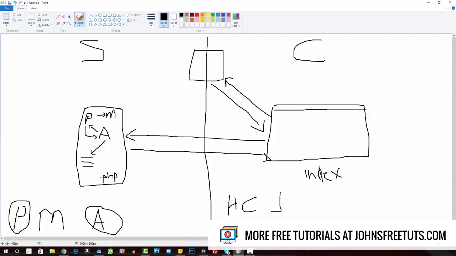That PHP code has been processed to create whatever it's designed to create. So oftentimes it's HTML, could be CSS, could be JavaScript. Whatever it's asked to create by the PHP code that you write, that is all interpreted before it sends it back to Apache. And then Apache sends it back to the browser, where it's then interpreted by the browser because it's HTML, CSS, JavaScript, etc.